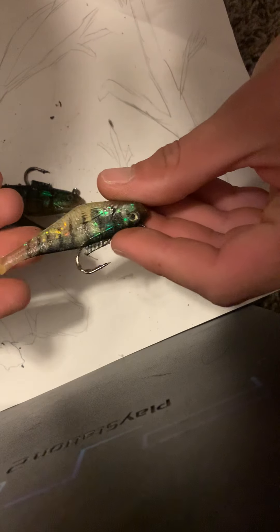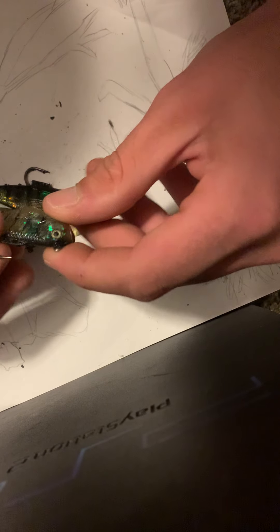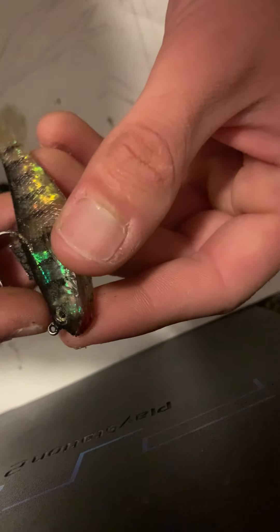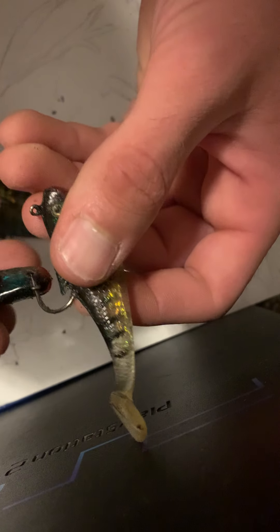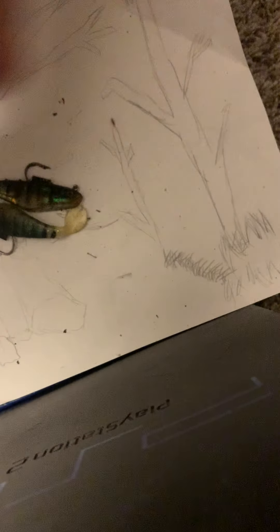Now the next guys right here — I've worked really good with these in the ocean. I've caught calico on them. They came with like this weird stuff all over the hooks and inside the eyelet gaps, which I've got to work through before I stick a hook into them most of the time — now it cleans it out. I'm going to set those guys right next to it.